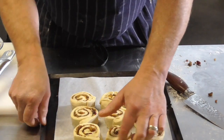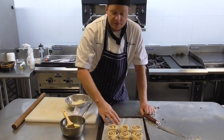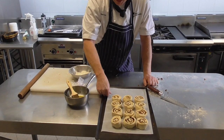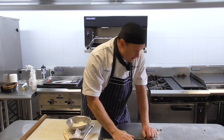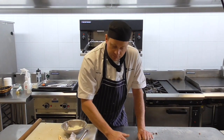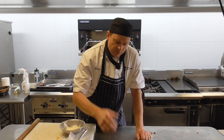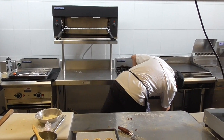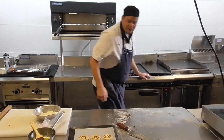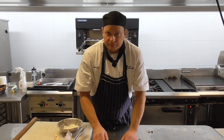Okay, so that's the Chelsea buns rolled. They now need to prove. It'll take about half an hour, I'd imagine, until they double in size. We're going to turn the oven on now to 180 degrees, and we're going to put a little tray of water in the oven, which is going to help give some steam when these buns are baking. So we'll turn this on, 180 degrees, and when these are ready, we'll pop them in.